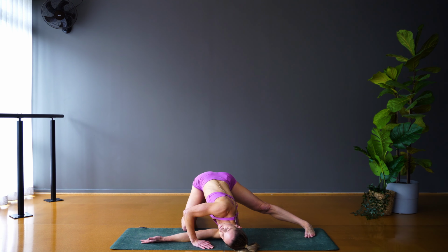Then from there, left hand comes down, find your side stretch. Option here is take what we took before, or if you're ready, you can bring the knee high. Or if you're ready again, you can take peace fingers to the big toe, stretch the leg high, and really press down into that supporting hand. Release, find your downward facing dog.